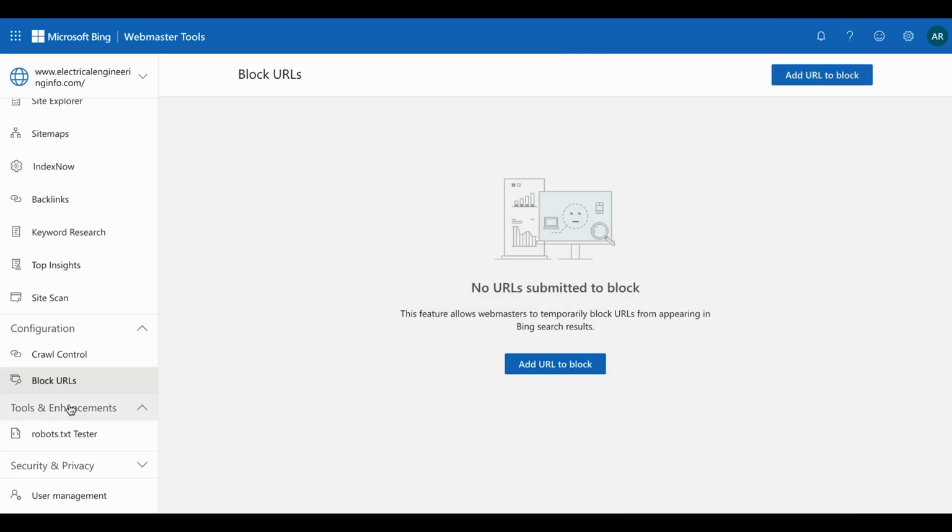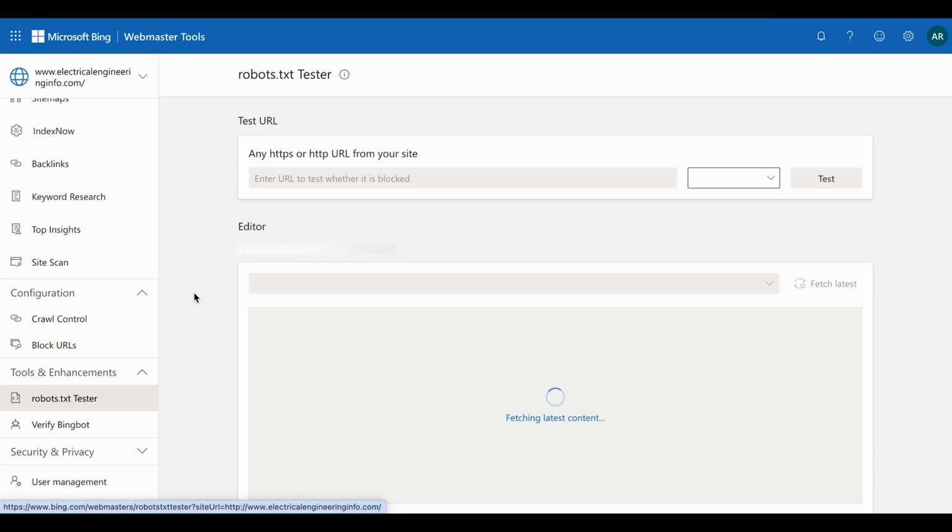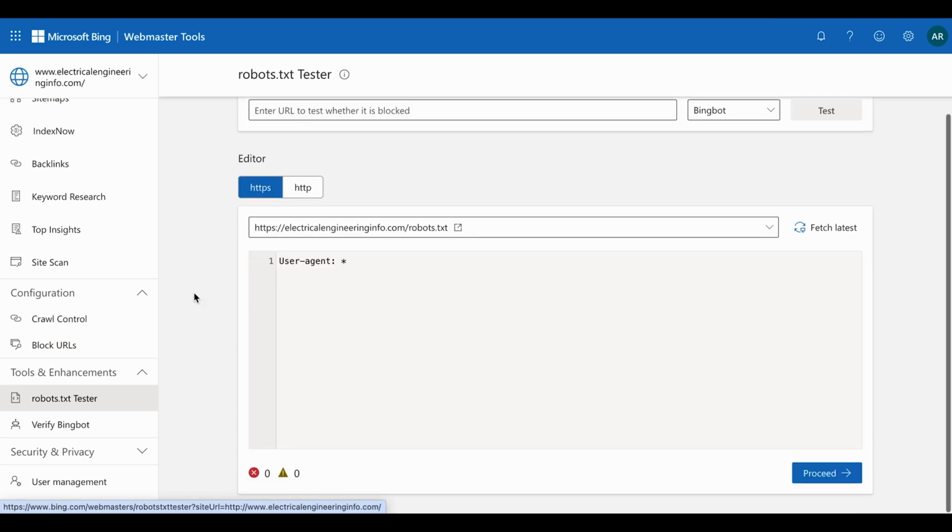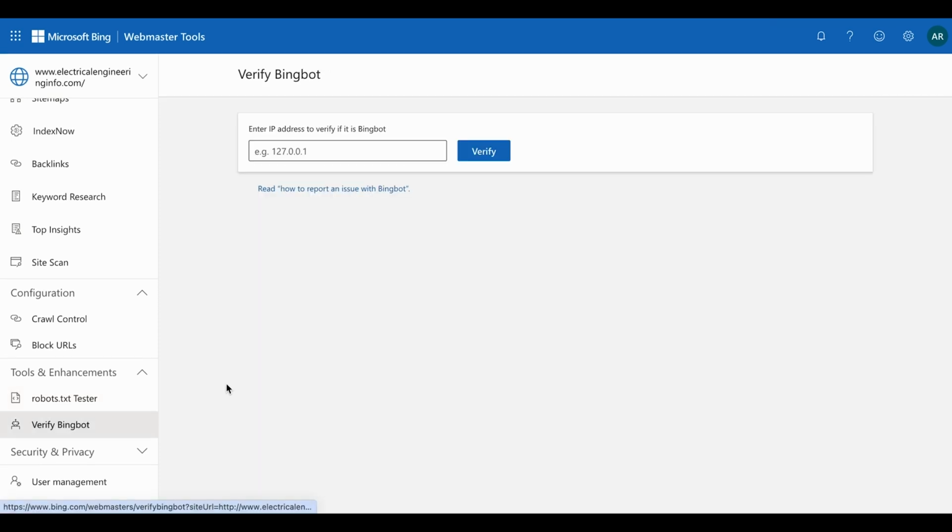Next you have tools, the robots.txt tester. You can test your robots.txt file to see whether Bing is blocked or not. Next, verify Bingbot. You can enter your IP address to verify if it is a Bingbot or not.